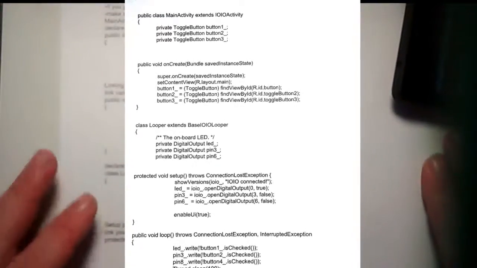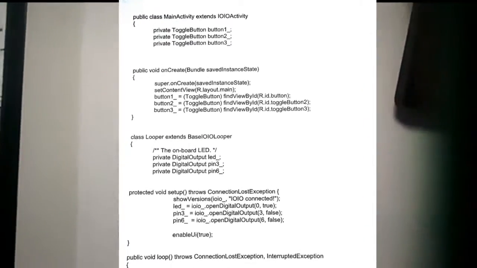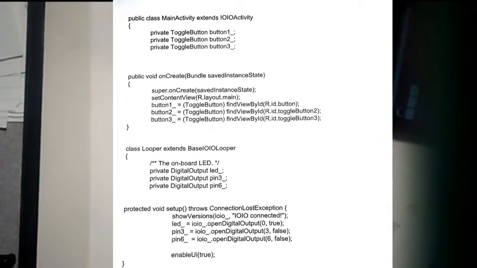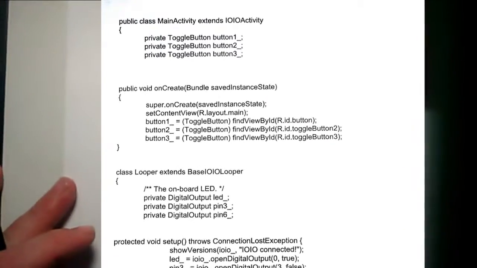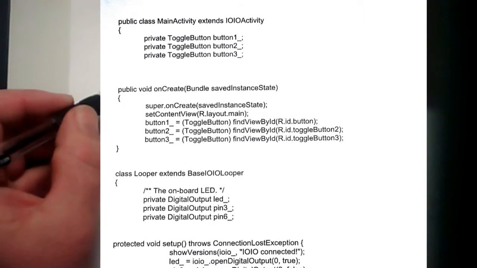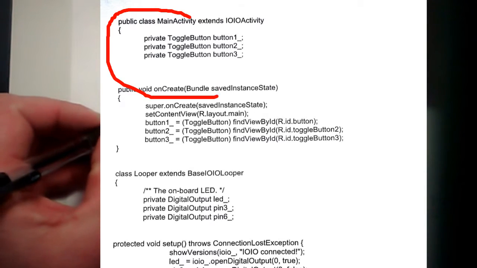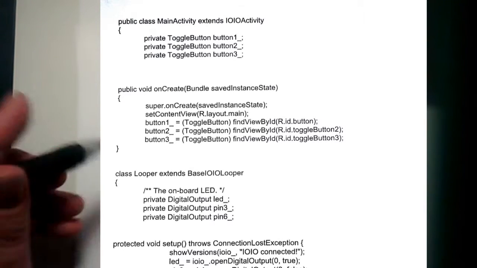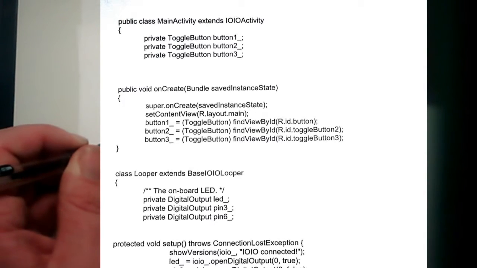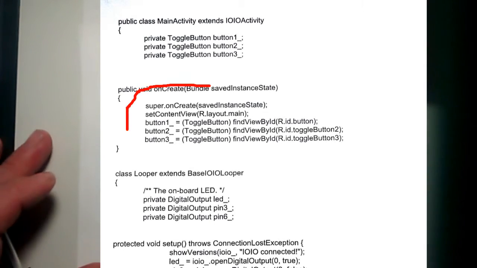So here's the code for that. Here we are declaring. I've got 3 different buttons we're going to declare. Then I'm linking 3 different buttons. There's the code for that.